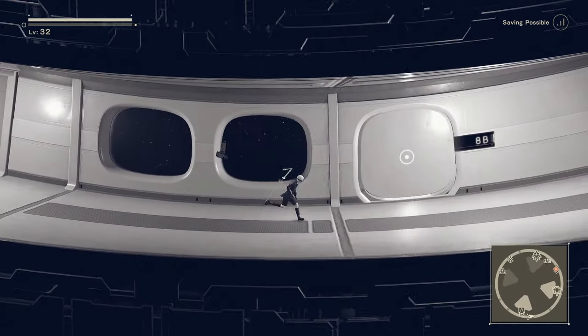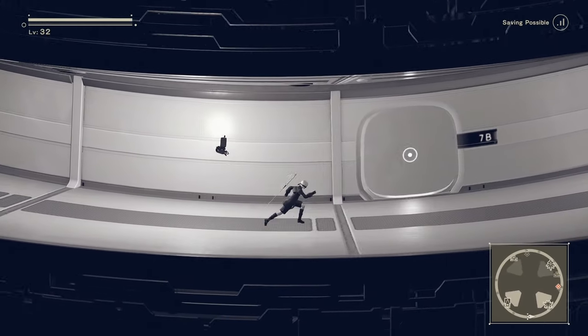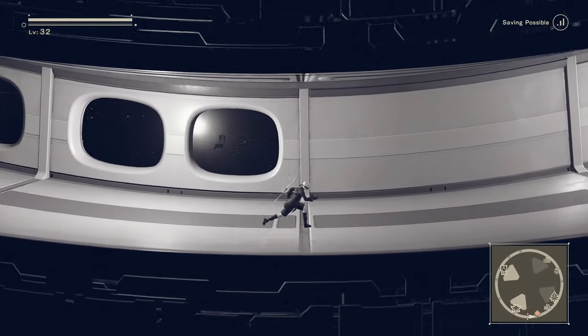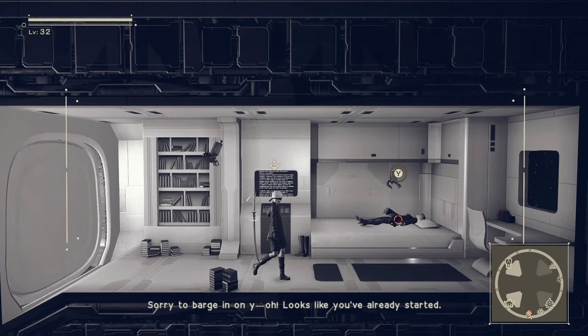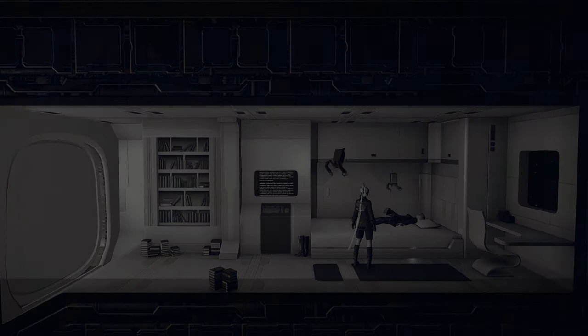That's terminal. I don't know where it goes. One of them is the hangar, and one of them is like mission control. Don't worry about it. Hangar. Okay, that one says terminals, probably mission control. Alright. Sorry to barge in on you. Oh, looks like you've already started. Alright, I'm gonna hack her! Yeah!